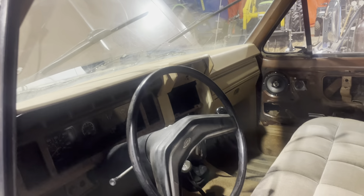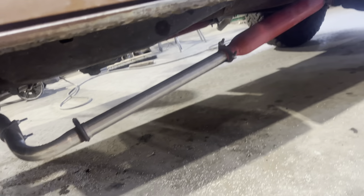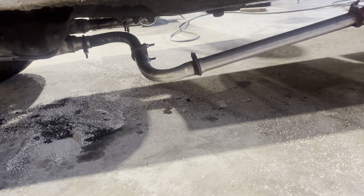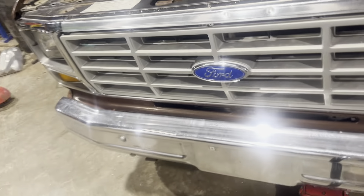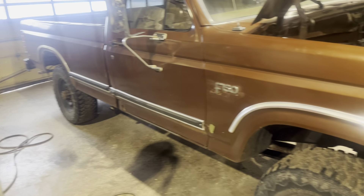Put a new dash pad in it, fixed up the wiring, got all the gauges working. There's some janky stuff — not sure what was going on with those. I might work them into the final equation, but that's gotta go. She's a pretty styling old truck, I guess, if that's your thing. This is more my thing, but that's somebody's thing. Had to get the timing right.